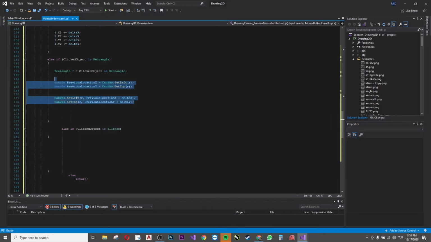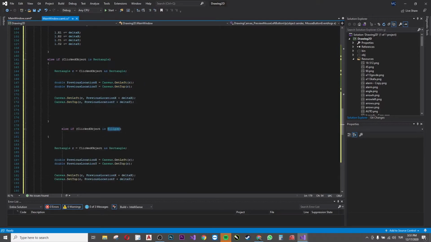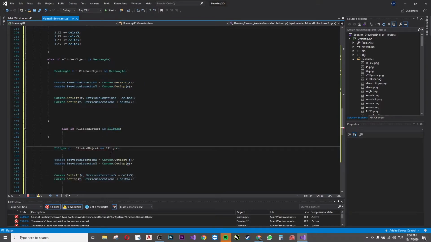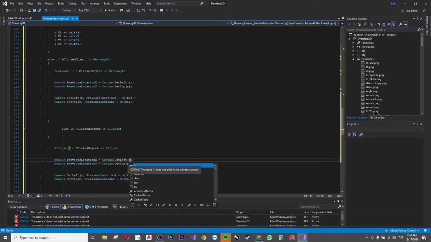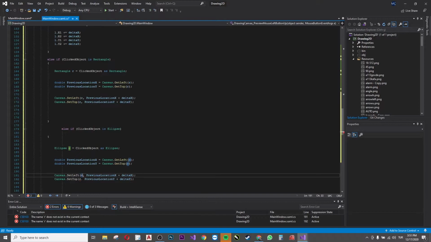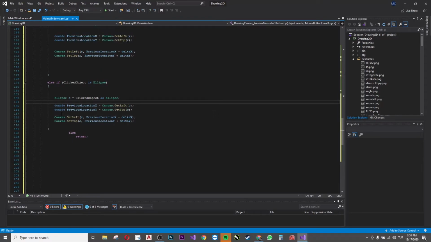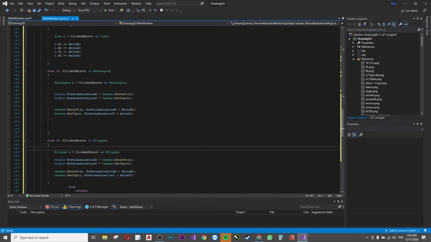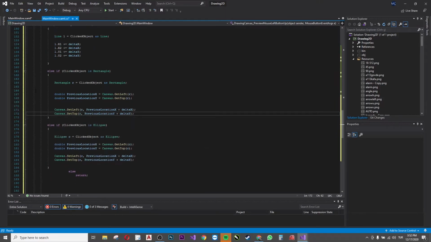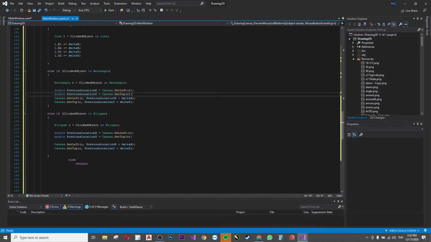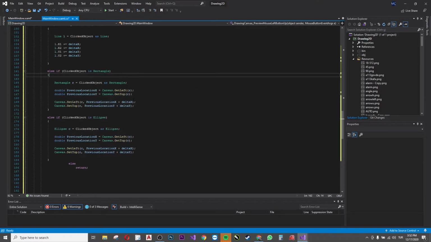Okay, and finally, normally you can reduce the lines.